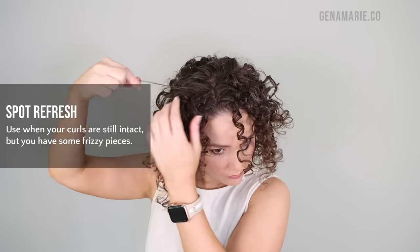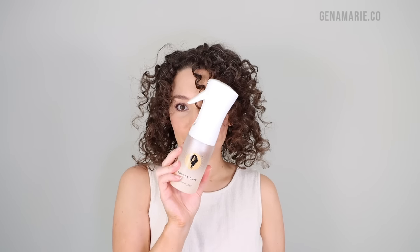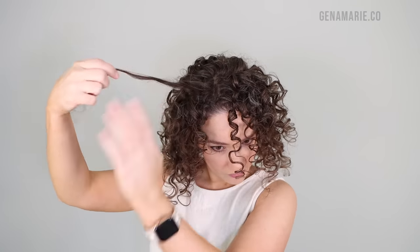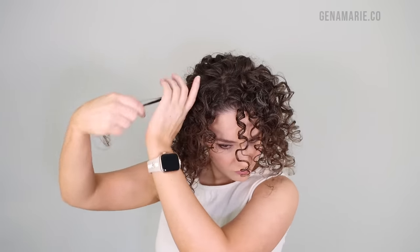I'm going to do what I call a spot refresh or touch-up — some people call it curl by curl. This is just picking up any curls that look very frizzy or have flyaways sticking out around them. I mist my hands with a spray bottle — you can also just wet your hands under the tap, just getting them slightly damp, no product — and then I smooth over and finger coil. I tuck that frizz into the curl clump, which really helps to hide it. If your curl is not springing back, try going in the other direction. You can also just smooth over it straight and it will clump the frizz in. This helps so much especially when you just have a few frizzy pieces but it's not your entire head.